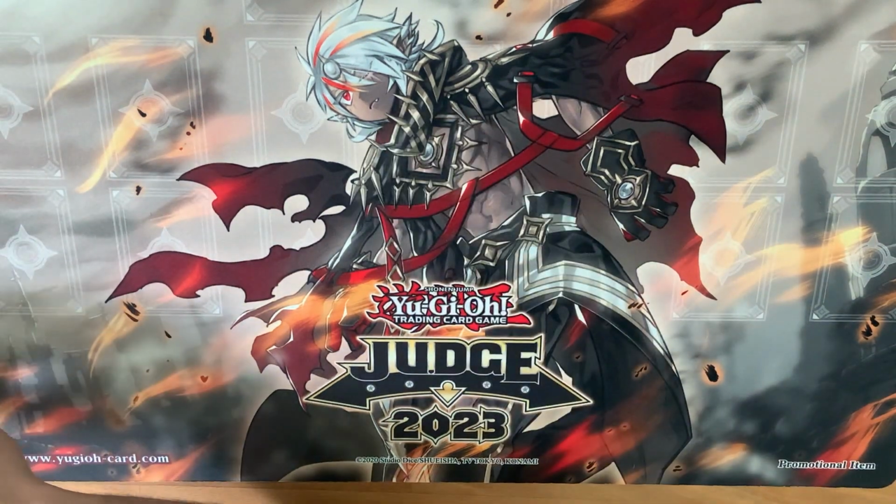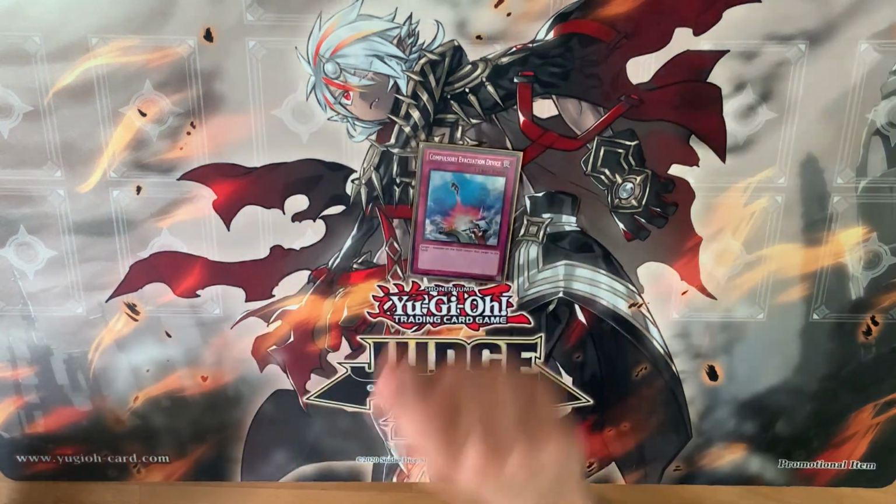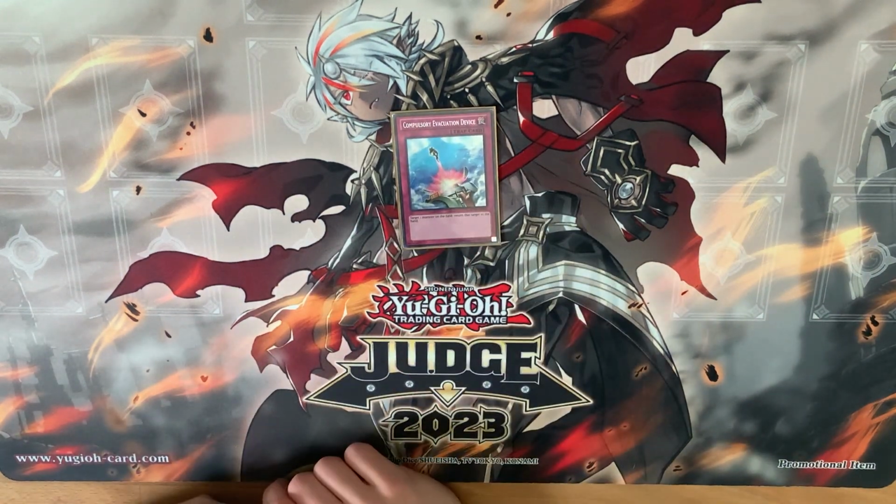And moving on to our fifth and final standard normal trap, we have, of course, Compulsory Evacuation Device. It reads as follows: target a monster on the field, return that target to the hand.